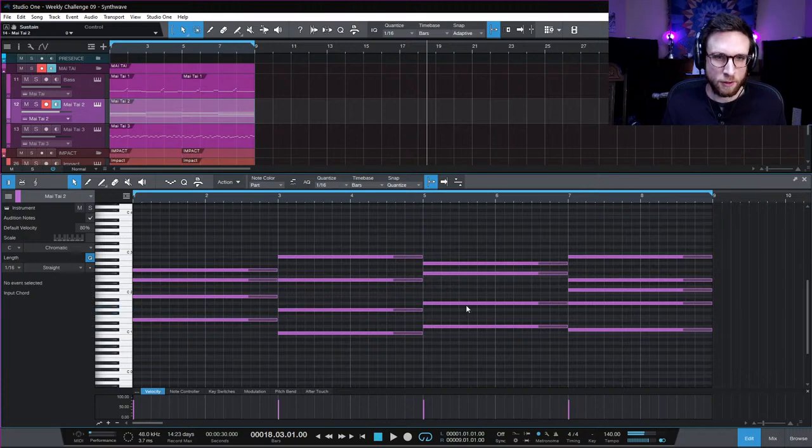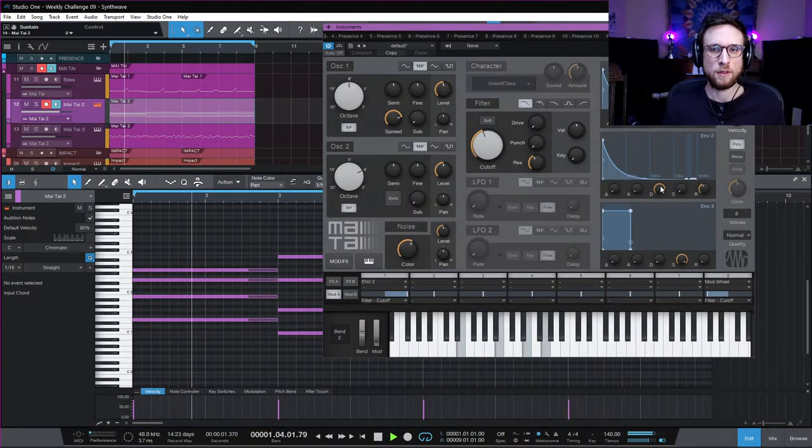Okay, so I played this chord wrong. This is decent. This is okay. Thank you. So we could have this filter even more. It's kind of cool, actually.